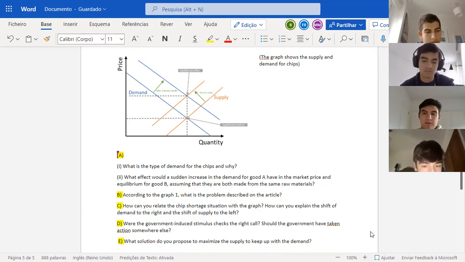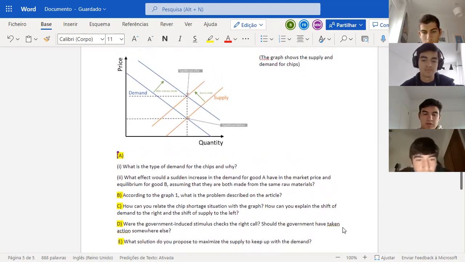However, we believe that the government should have also implemented subsidies in order to increase the supply of raw materials such as chips, so that companies like the automobile companies or companies producing laptops and others didn't have to undergo a shortage of raw materials like they did relating to the chip shortage, which meant the production of these goods couldn't increase to meet the demand after the stimulus checks.